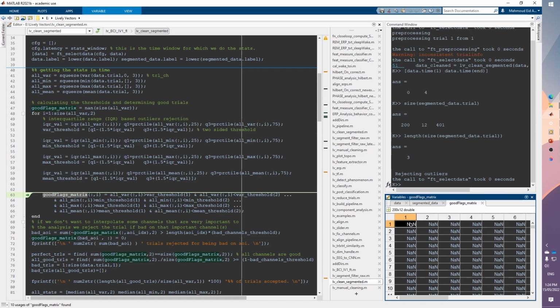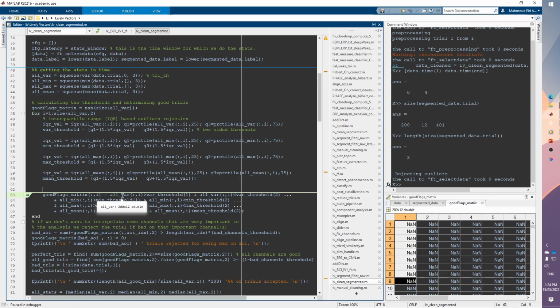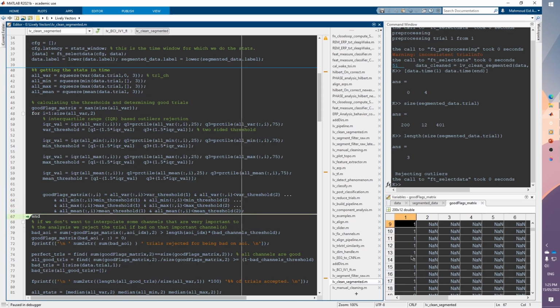Here we are in the first column, and here we are checking whether our value is higher than the low threshold and lower than the high threshold, then it will be a good value. It's like that for all the measures, for the minimum, maximum, mean and variance. So after we execute this, we're going to see ones and zeros in this part.